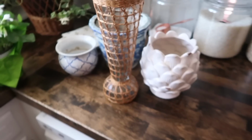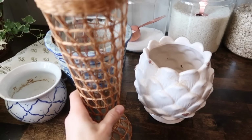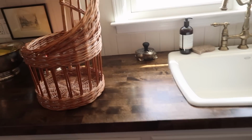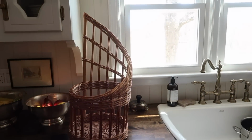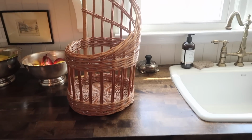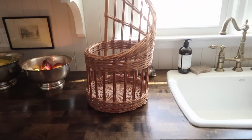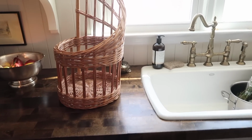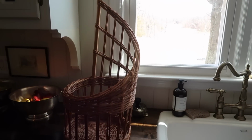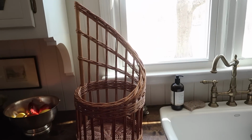And then I just kind of gathered a different collection of vases that I had around the house that I could use to pot all of these. And then I also want to use this basket. This is like the coolest thing. I just picked it up recently. It's actually a French baguette basket from France, or at least that's what the seller told me. And I just absolutely love the shape of it. Such a unique piece. And of course I could put baguettes in it, but today I'm gonna use it for some flowers just because I am in love with the shape of it.